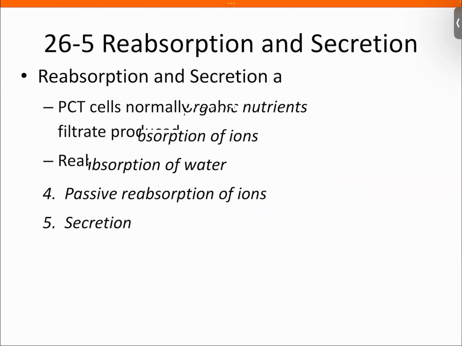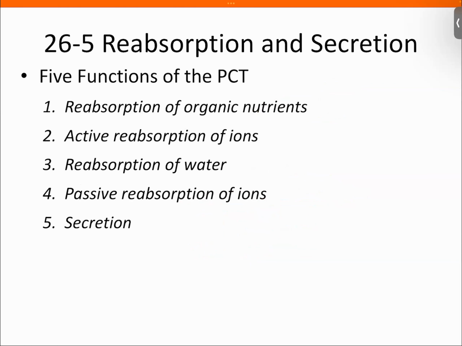So when you take a look at the PCT itself, it does a few things. First of all, it's going to take back some organic nutrients, some ions, and also water. So it's going to take back those three. There's going to be active reabsorption of ions. That's like active transport, right? Where you use energy in order to get those ions back because they're really, really important to you. And there's also passive reabsorption of ions. That's basically diffusing into the peritubular capillary.